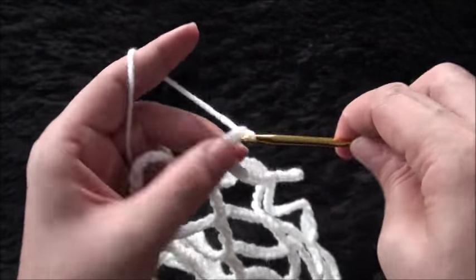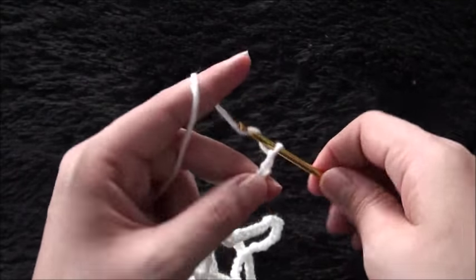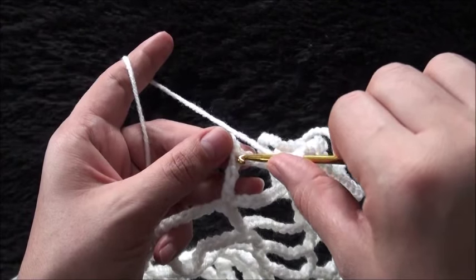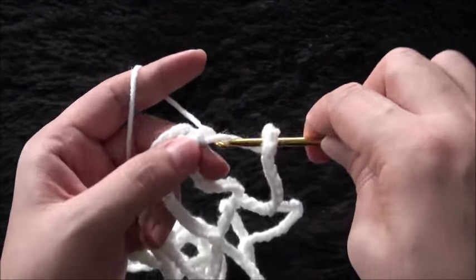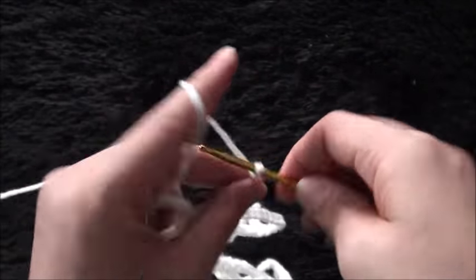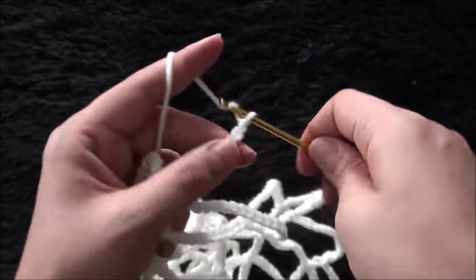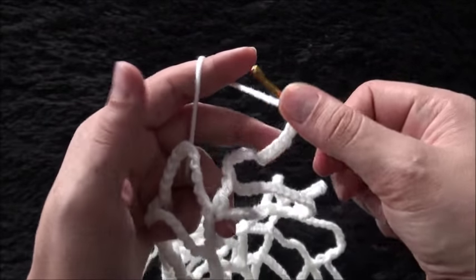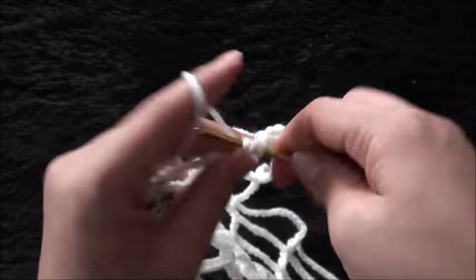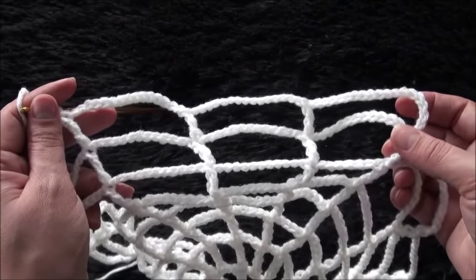I'll chain 15. Then through the next treble crochet chain, I'll make one treble crochet. I'll chain 15. Now, in the next treble crochet chain, I'll make one treble crochet. So I'll repeat this throughout row 8.